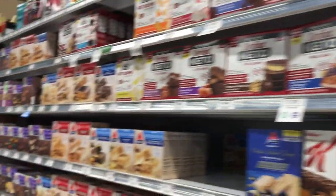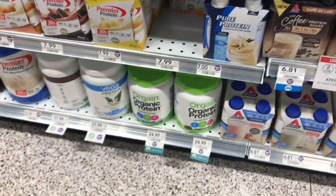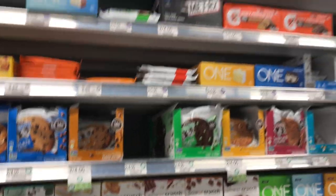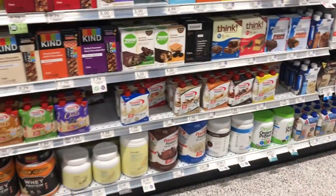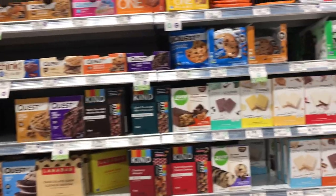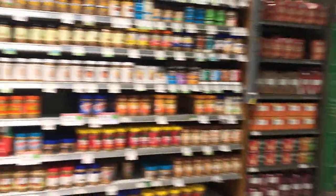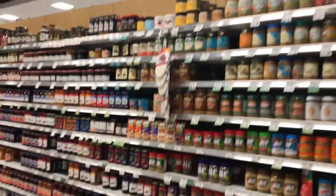And then you've got your health stuff. You've got your maca, your turmeric, your dried mulberry. They've got Orgains and Vega, if you're looking for protein powder. And they have their own brand of, they used to anyways, I see whey. Never mind. They used to have a Publix plant-based protein. Yep. And then they have vitamins that aren't just made for vegans. They're made for everybody. Yeah. And then you have your peanut butter and your jelly or your jam, whatever you want to call it.